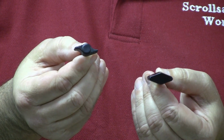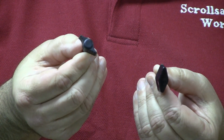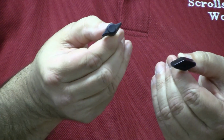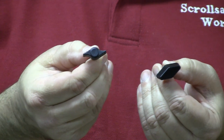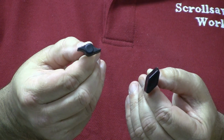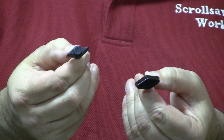If you own a DeWalt or an Excalibur scroll saw, you're probably more than familiar with what these are. These are the thumb screws that allow you to tighten and release the blade from your scroll saw. And if you've used these for very long, you know that they get very uncomfortable after you've used them for a while. So we've come up with all kinds of different ideas to make these more comfortable, and I'll show you some of those here in a minute.